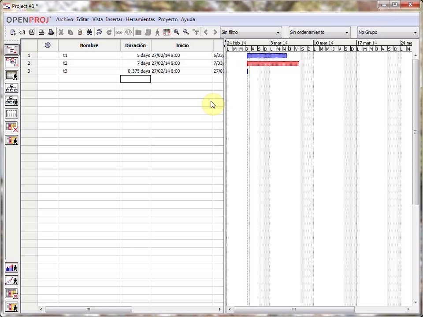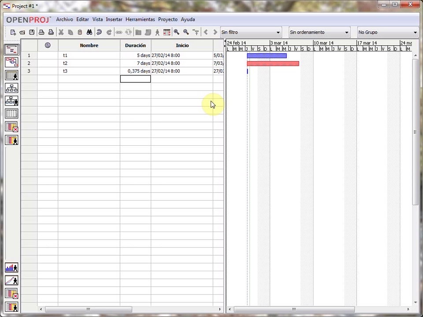But actually, I know more things about my tasks from the very beginning, because as you probably know, not all the tasks in my project start at the same time, at the very beginning of my project, and go along in parallel all along the process. Some of the tasks cannot be done until others have finished.